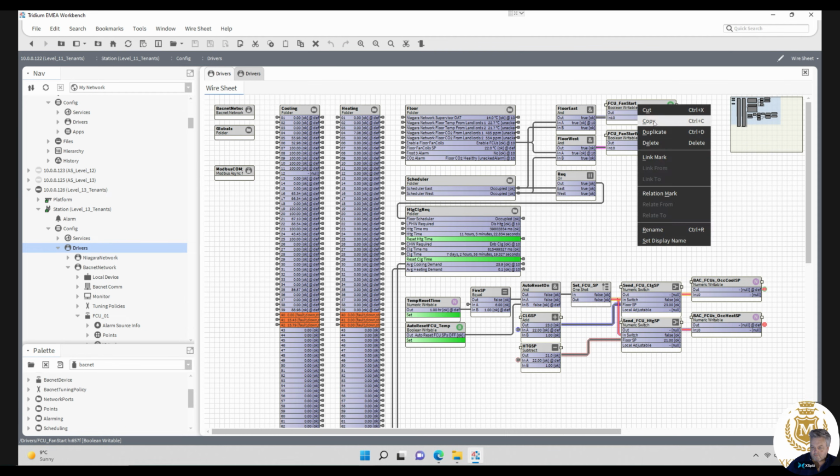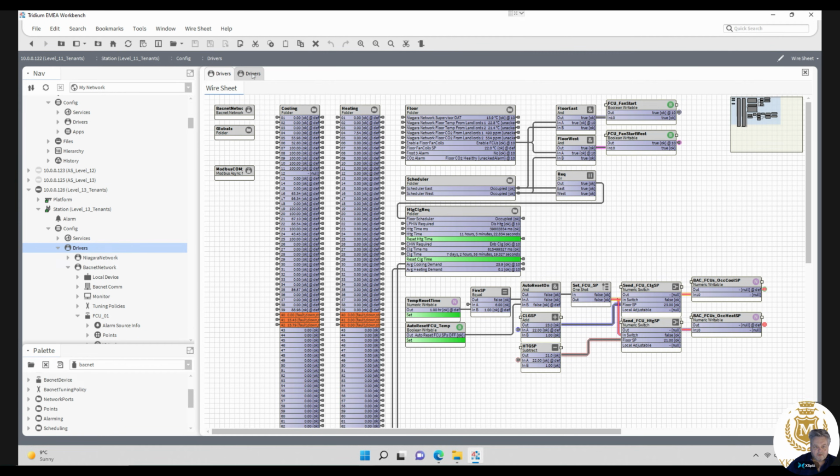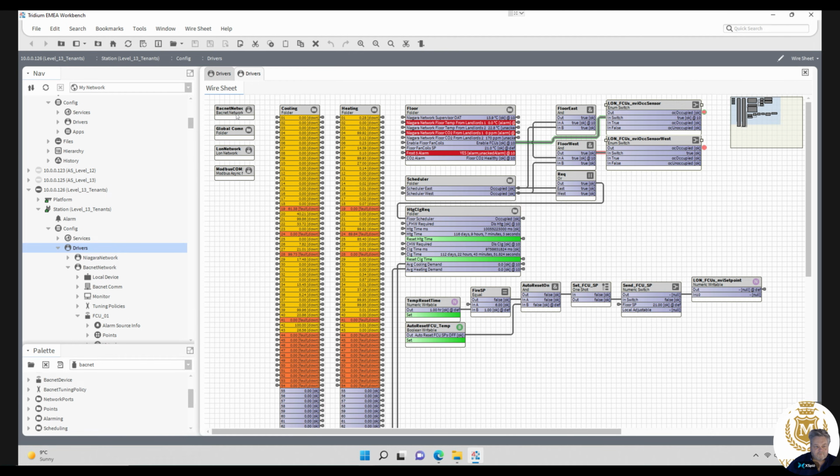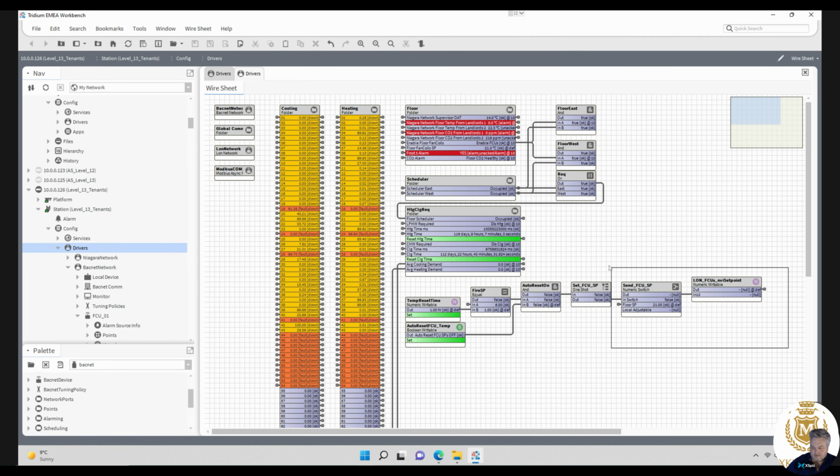Right click, copy to level 13. Going to delete that. Going to delete that. Paste.